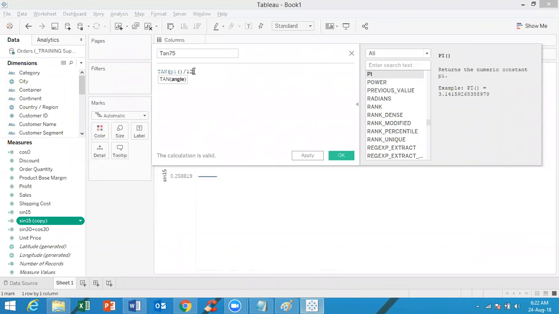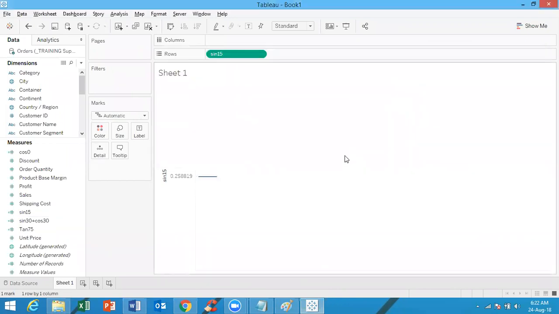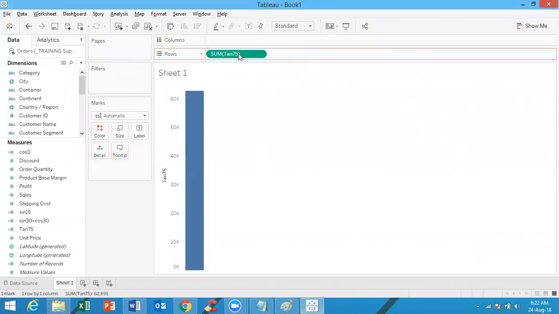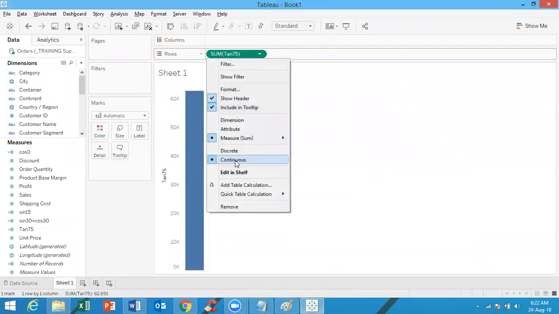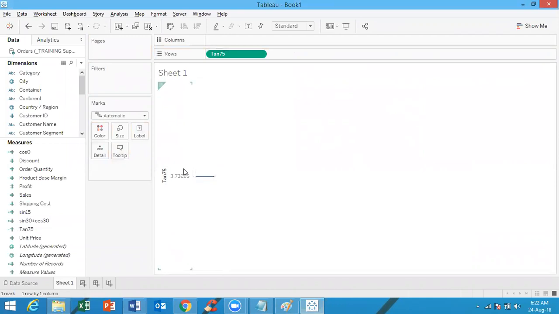You should divide that by 2.4. So 180 divided by 2.4 gives you 75. You drop tan into the view and convert that into dimension. This will give you 3.73205, which is the tan 75 value. Similarly, you can create any degree and perform the trigonometric functions in Tableau.